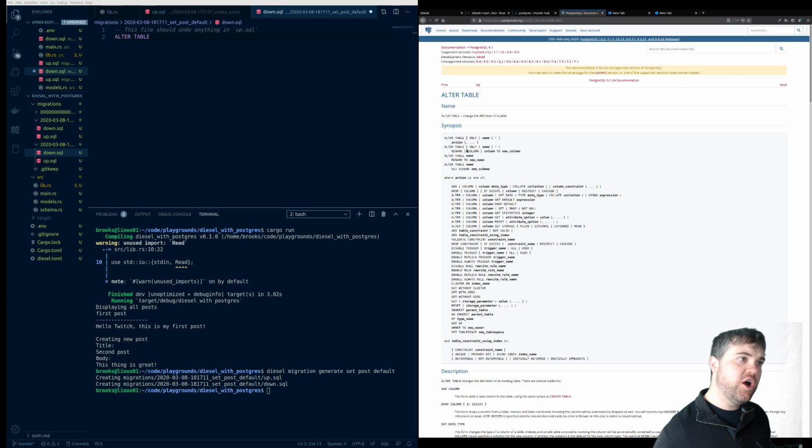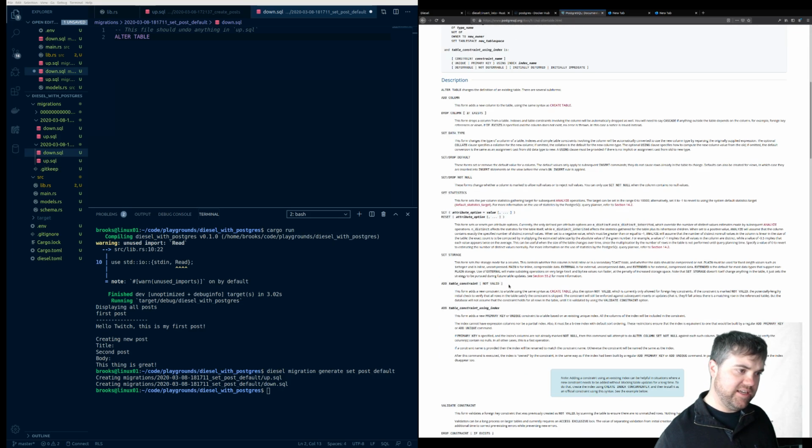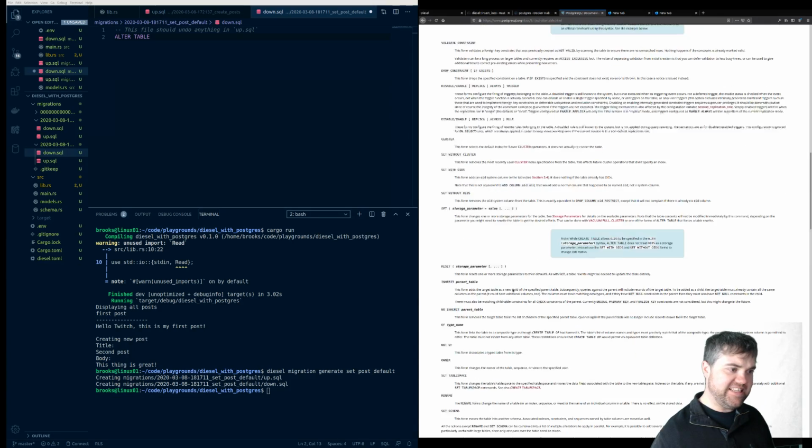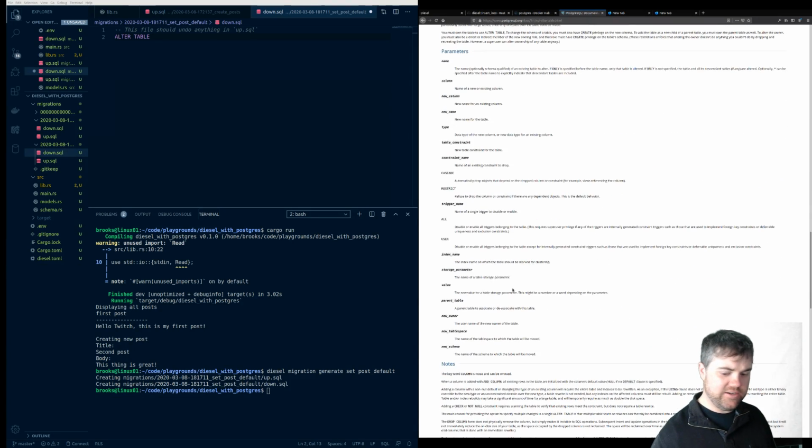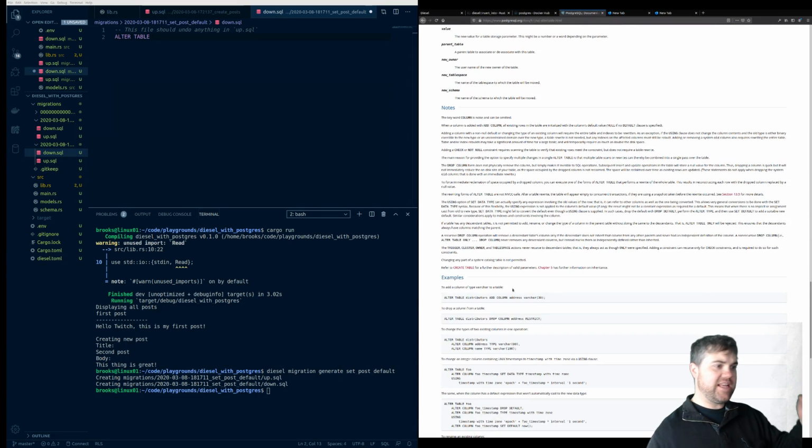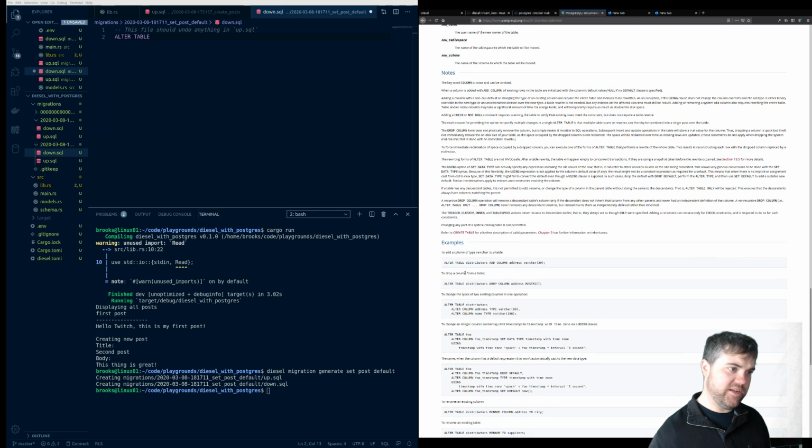Okay, so alter. Oh, okay, so it's rename, comma, set schema. I think I'm doing it slightly wrong. Let's go down and take a look at the examples. I always go to the examples. I find that those are a little bit easier for me to look through than just the documentation because it doesn't necessarily show what I want to do. So here's how I would add a column.